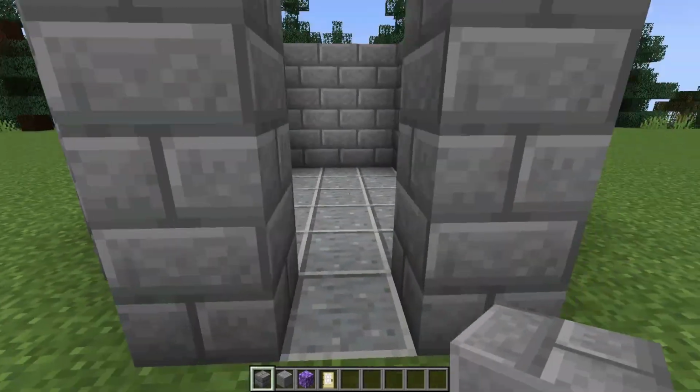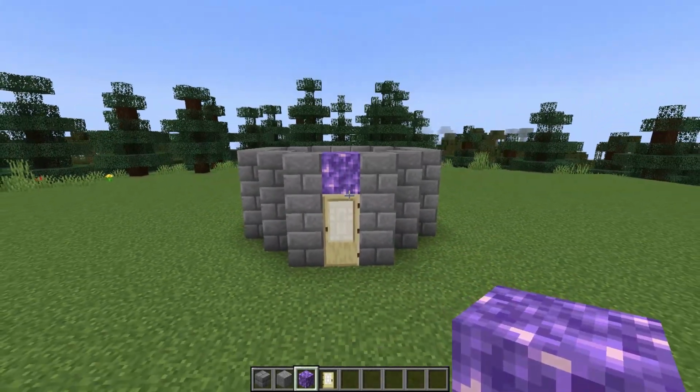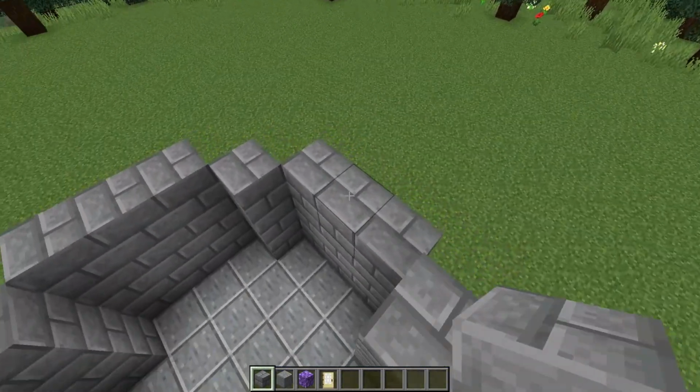Making sure you're leaving a 1 block gap at the front for the door. And here you can place in a birch door and a block of amethyst. Then switch back to your stone bricks and create a pattern like this, skipping every other block.